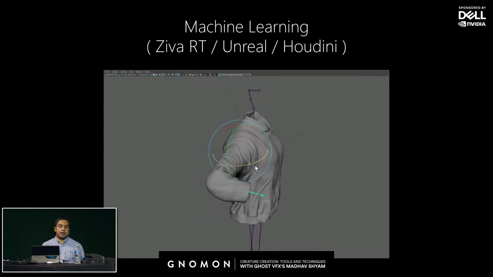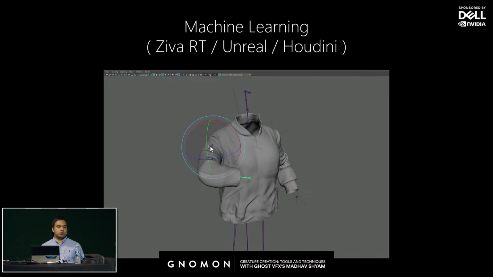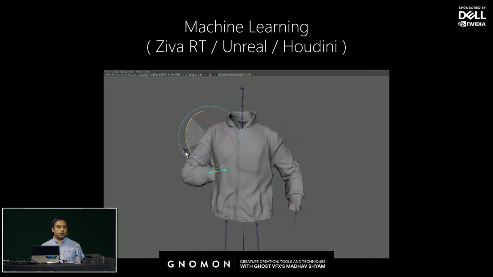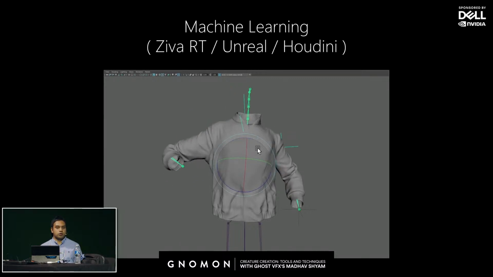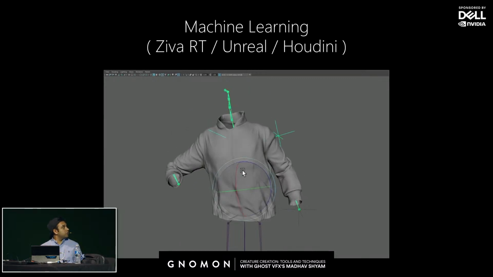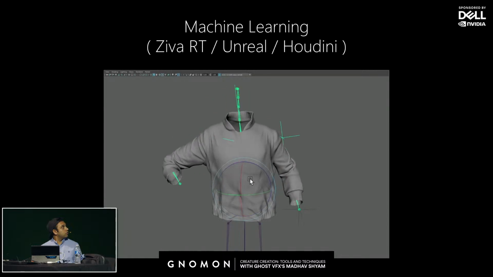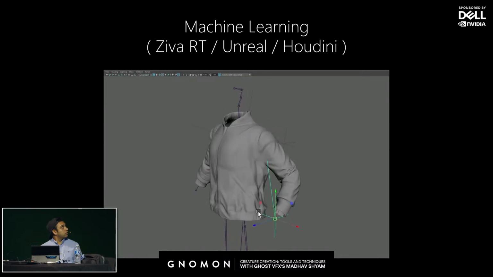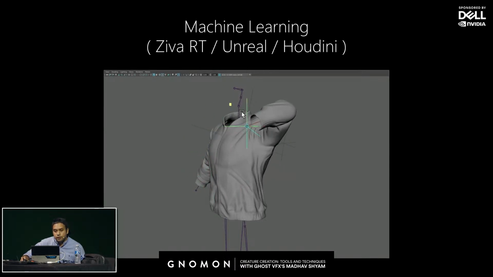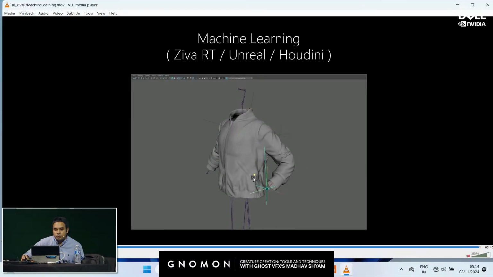And as things are kind of getting more into game engines, in film as well, for like virtual production and things like that, having these kind of solvers give you realistic deformations is super useful. It's just going to increase the quality of your production much early on. So yeah. That's a little bit with machine learning.